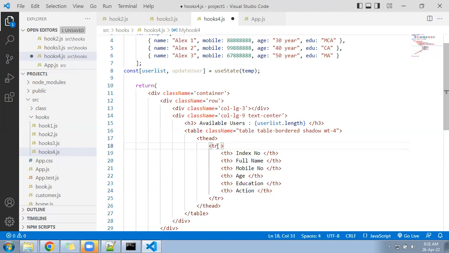Class name busy light, text and icon primary.